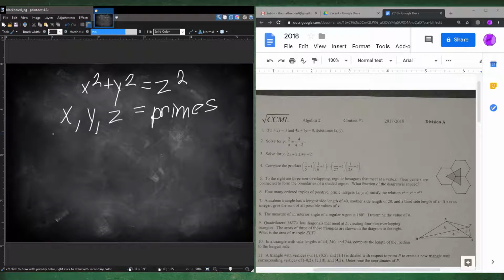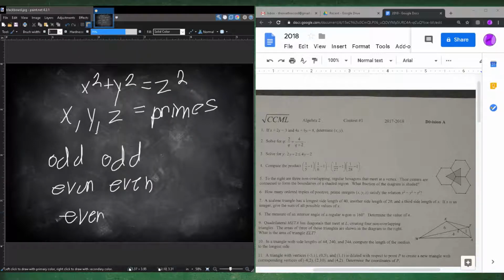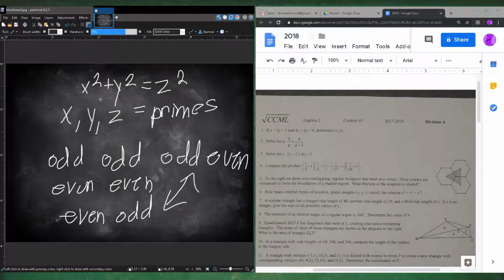Okay, so the thing about this is that instead of thinking about numbers, we're going to think about the properties. Usually when I think about primes, I'm thinking about even and odd numbers. So let's focus on x and y. The only combinations for 2 numbers are either 2 odds, or even and odd. You might say there's odd, even, but that's basically the same thing as even, odd. It doesn't matter if you switch the odd and even. Each of them is going to be squared and you add them together. So you don't have to check those conditions.